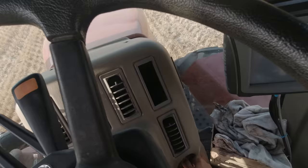Okay, so we are just pulling back in the field here. You see all the equipment is stationary. That's because we are done with this field. And now we're gonna move it all to the breaks. So, a little convoy action for, what, 10 miles? And then we'll be along the edge again. We're gonna take the firefighting patrol unit. 2 miles an hour.